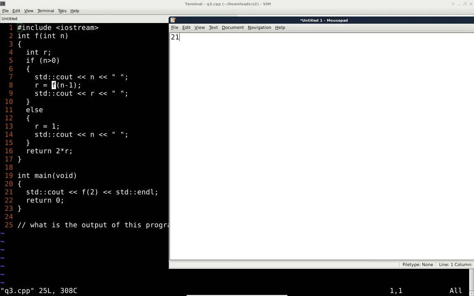The first line that we execute is line 21. So on line 21, we are going to do something. What are we doing on line 21? Eventually, the last thing we want to do on line 21 is to output the value of f of 2 and then the end of line, right? But I cannot do it right now. Why can't I do it right now? Because I have to wait for f of 2 to return, then I know what to print. Is that making any sense?